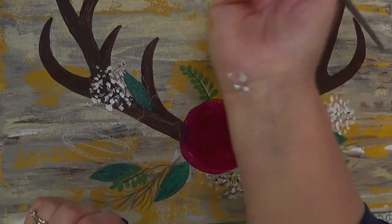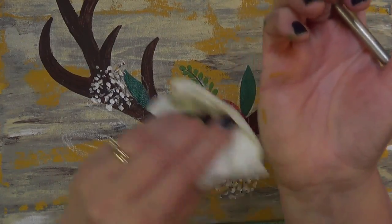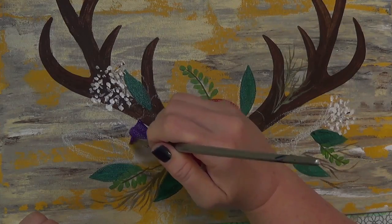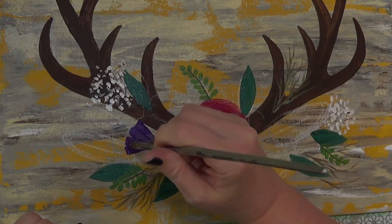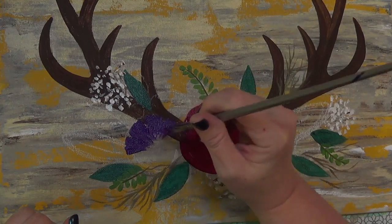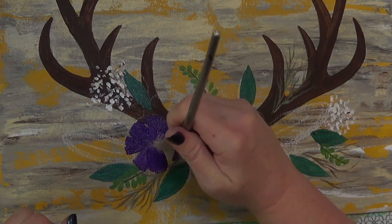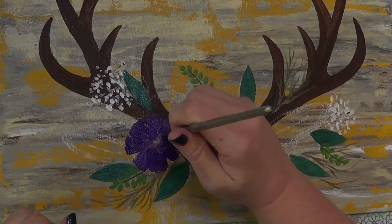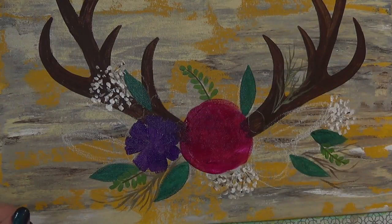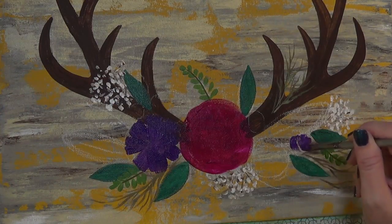Whoops. There you go. See, that's what you don't want to do right there. Exactly what I told you not to do. So I'm keeping my hand up off of it. Try this, take two. So I'm going to do like two. I think this is kind of like an anemone flower. They have sort of squarish petals, I think. All right, and like that. Okay. We'll do something similar over here in that same color.